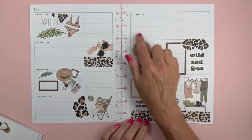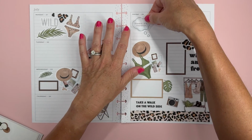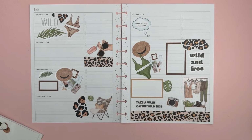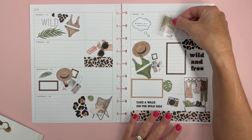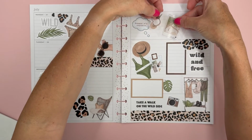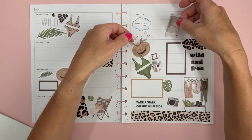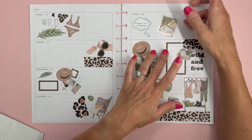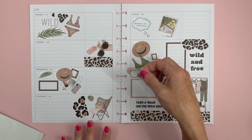Okay, so back to what I was saying. We could really go with them in either place. I'm kind of feeling like I want this quote here. I'm not sure why, but I kind of want that there. So I guess we're gonna make this section over here decorative, and we'll do the bullets over there. So let's take this picture, and we have this little coconut. I don't know if I love the coconut over here with the picture. Let's definitely do this there though. Now, can we fit this coconut in somewhere because it's cute and I like it?